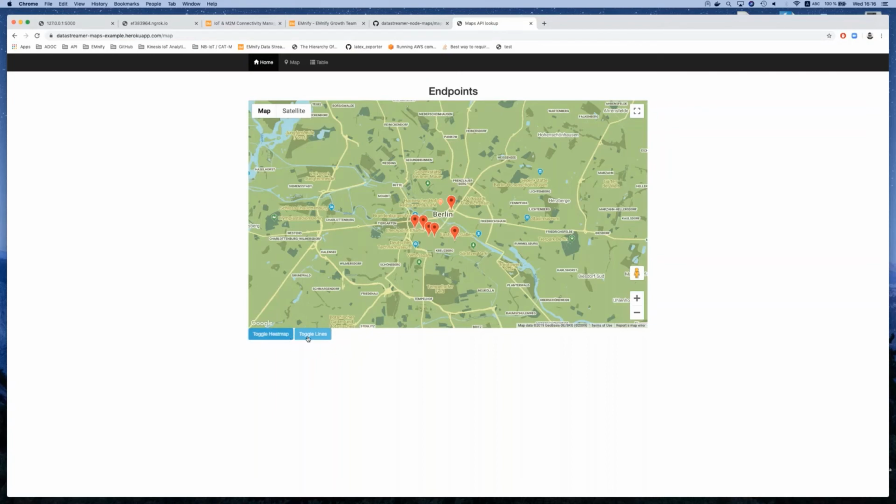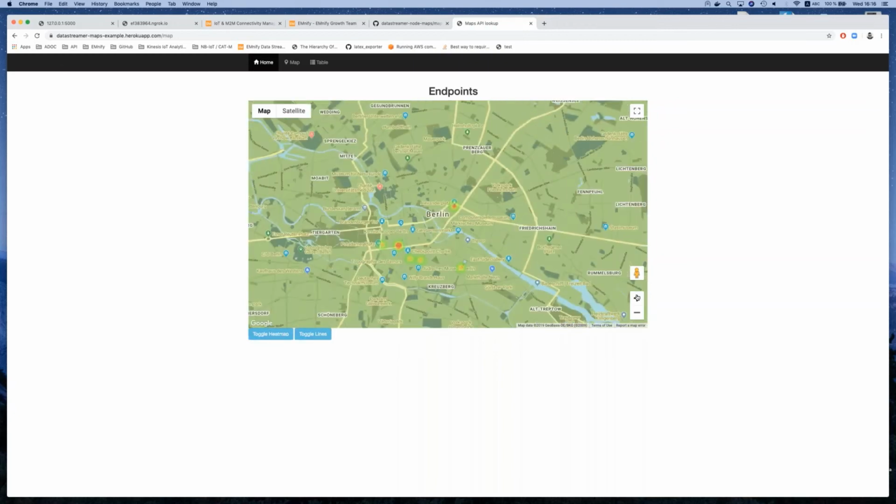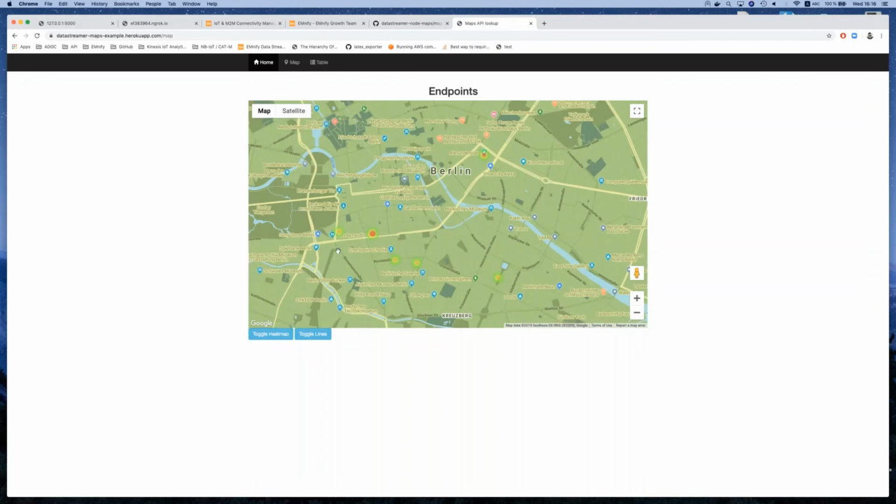There's some uses here of the Maps API where we can switch between different visualization forms. From a programmer's perspective, all we have is just an array with some coordinates, and we're saying whether to show them on the map or not. Using this heat maps visualization, we can switch between heat maps or the actual points.